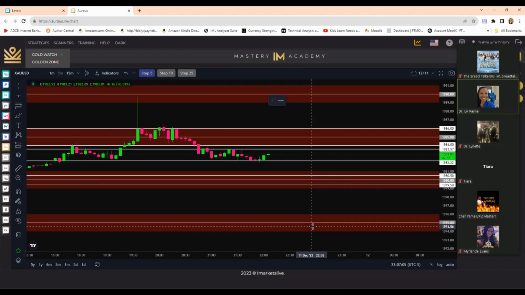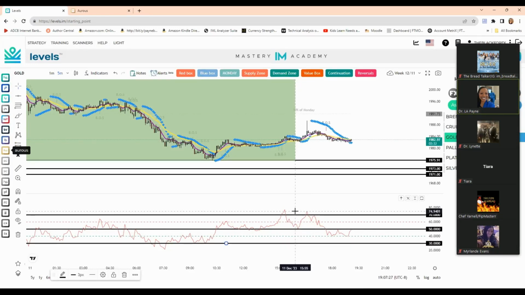The only thing about gold is you do have to watch it. So to each his own for the gold lovers. And if not, you just don't trade at a high lot size because there is a push and pull. So you want to give it room to bounce. Okay, and then our pending order on gold is 1973 for the sell stop if it breaks out.